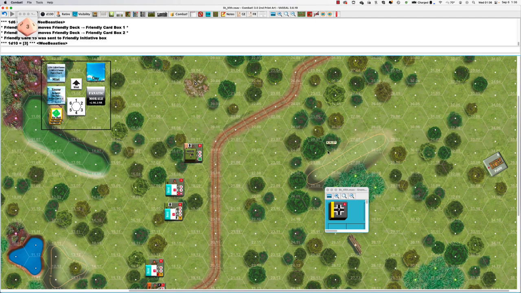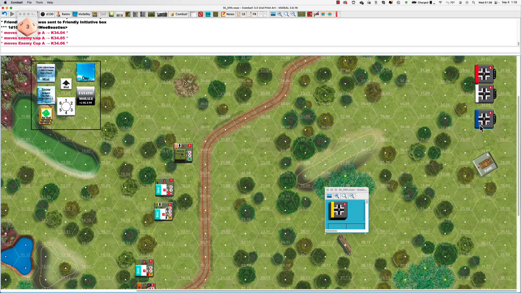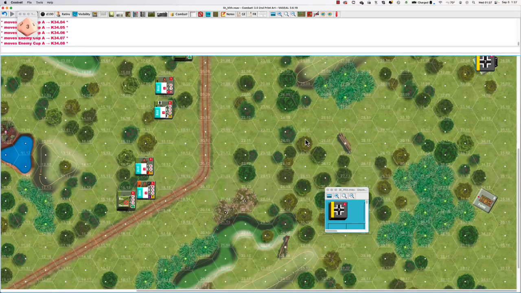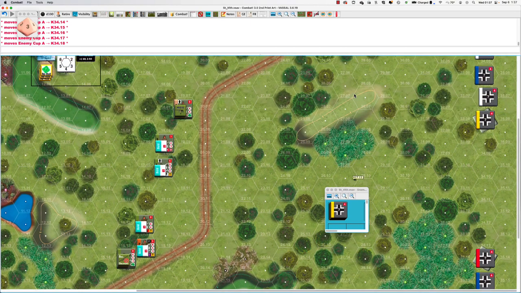All right. We need to bring them in. And the tank there, A, in 3408. And then 14. And 18. 10 of them. Take those moves off, and I have to give them their orders.